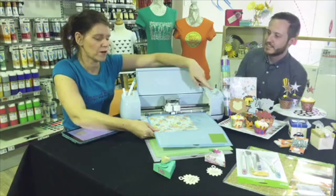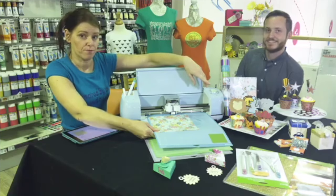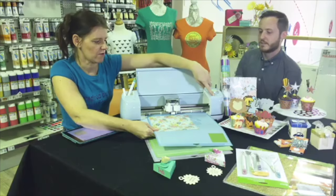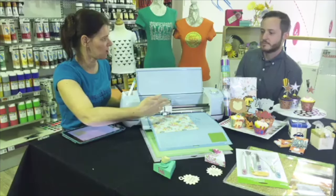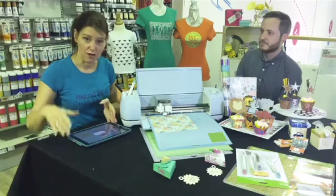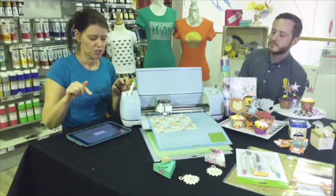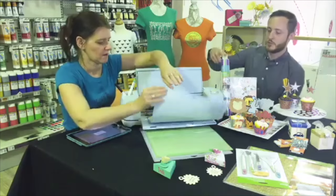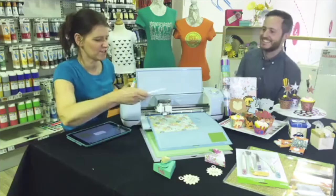So one of the buttons, and there are only 4 of them, is the load unload, and it's flashing at me at the moment. So I'm just going to press that, and you'll notice it goes under the guides and the machine homes itself. You don't have to do any of that. Now you can't see on camera, but I can see on screen, I've got a reminder to put the scoring stylus into the machine. Okay, and that was the tool that you showed us just now. That was the tool that was hidden away in here. So I'm just going to retrieve it.